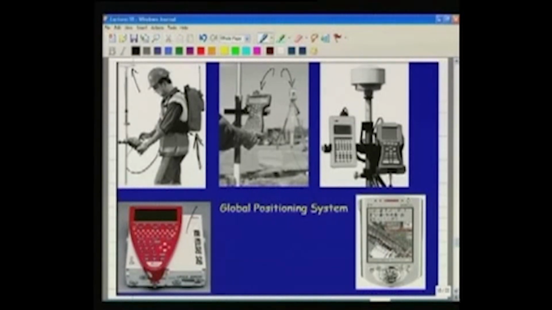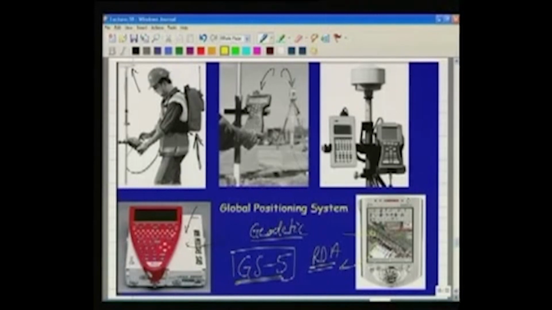Also, this is the Leica GPS, which is used for geodetic surveying, or it is called a geodetic receiver. Geodetic means it is very accurate. The GPS data can be put into a PDA, and this PDA can be connected to another receiver which is handheld, and we can carry out mapping, as we can see over here, over GIS data, over the existing data.